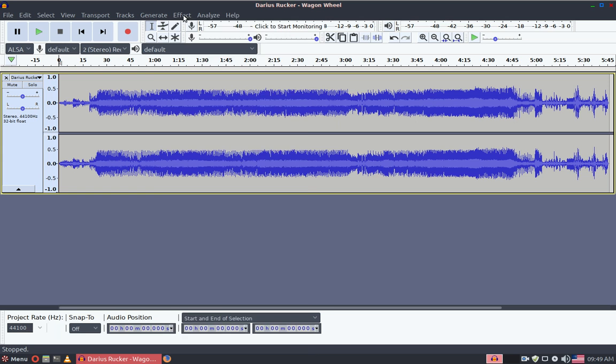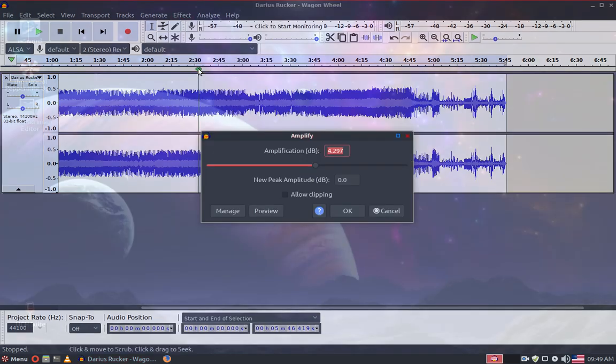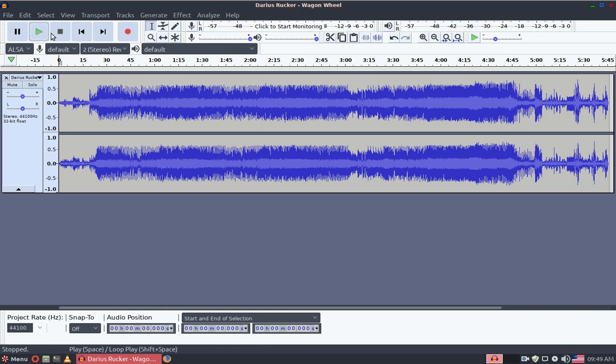So what I'm going to do up here, you'll see where it says amplify. Well, I forgot to highlight the file, excuse me there. Got to highlight the whole file on this software. And come right over to there where the file is. Then come back up and amplify, and we can pull it up here and say OK. Well, that range is a little heavy. We'll leave it right there. That sounds about right. To test that, we'll come up here and go back to the beginning, and then we'll push the play button here.